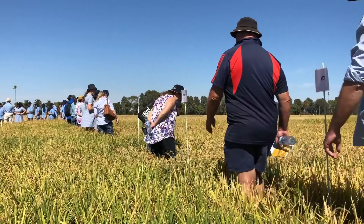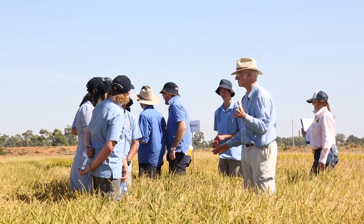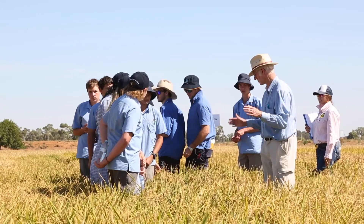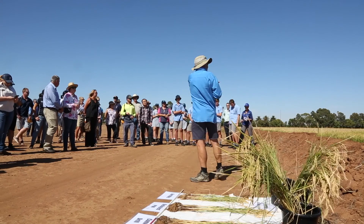The most water efficient way to irrigate rice is drill sowing and then delaying permanent water as long as you can. The shorter period of ponding that you have, the more efficient the water use. But we still need to have ponding in our environment over the reproductive period because of our heat and cold stresses, which can dramatically reduce yield. Aerobic rice is not very feasible — we don't get the protection in the summer when we get extremely high and low temperatures, and that greatly impacts yield. So aerobic rice, which is only no ponding of water, is not of benefit in our environment.